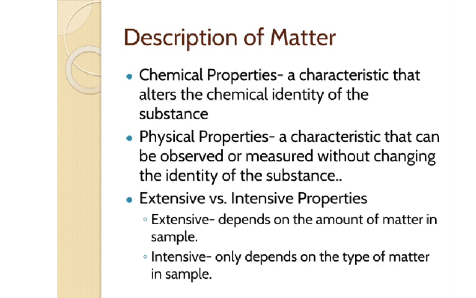So for example, electrical conductivity, those are good conductors of electricity. It doesn't matter how much we have. We know that we can conduct electricity just based off the idea that certain substances are good at being conductors. For example, silver, gold, and copper. And then we can also talk about like glass and plastic. These are poor conductors, and we can have a large amount of plastic, but it's not going to conduct electricity. And so that's a good example of an intensive property, electrical conductivity.